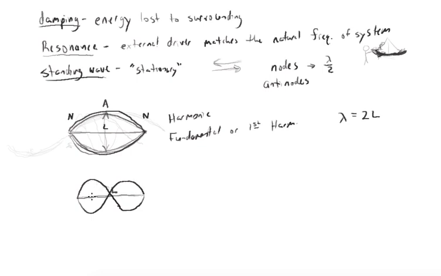And what's happening is when the left side is up, the right side is down. Then as the right side goes up, the left side goes down, and you end up with this alternating motion. This one's up, this one's down, this one's up, then this one's down. And in the middle, it's always destructive interference. You always have crests meeting troughs, and it's always completely destructive, and it makes a node. And we still have these 2 nodes at the end, but now we have one antinode here and another antinode here, and we basically added an extra node and antinode there.